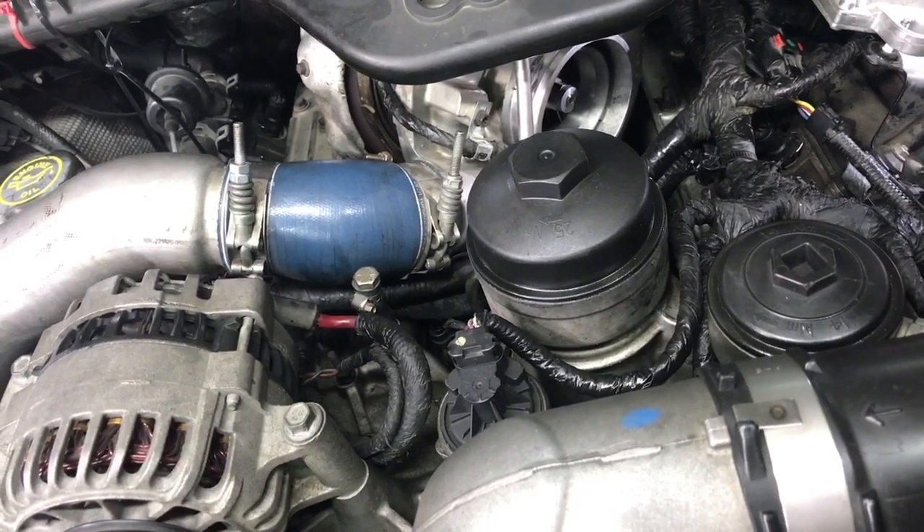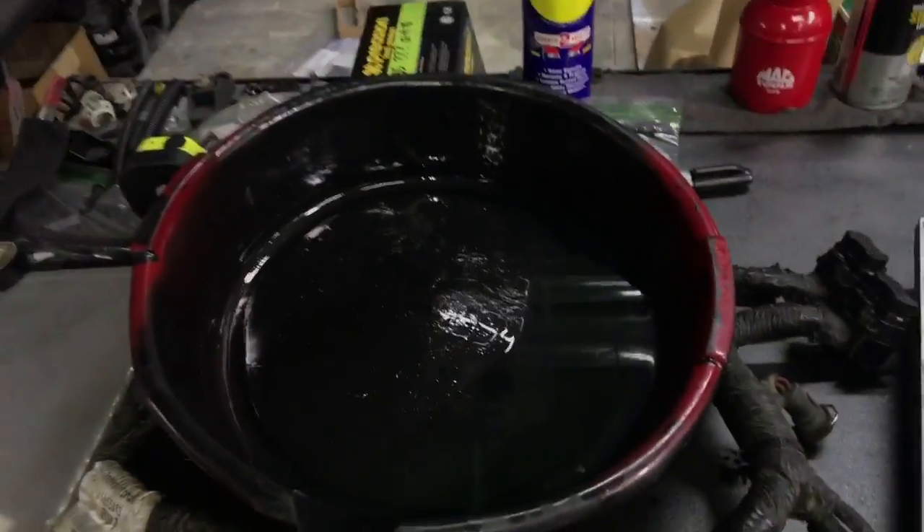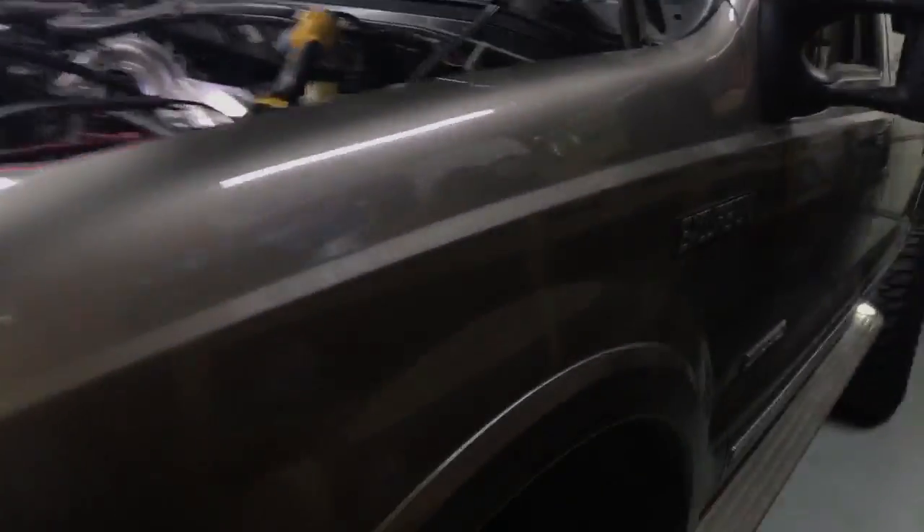They've got to come out — full set. It's only got 120,000 miles on it too, that is freaking sad. We did pull the fuel just to make sure, because you never know if we had unleaded in it or something. I tasted it — it's good. There's some metal in there, quite a bit, but who knows. 6.0s aren't too picky to any kind of contaminants in the fuel when it comes to little metal flakes, not like a 6.4 or 6.7. But maybe that was in the drain pan — maybe I'm barking at the wrong tree because nothing can get back.